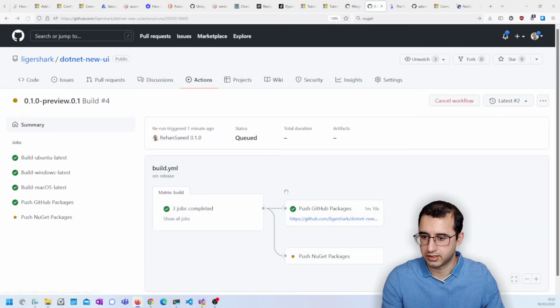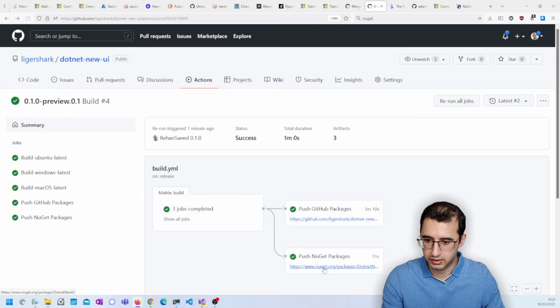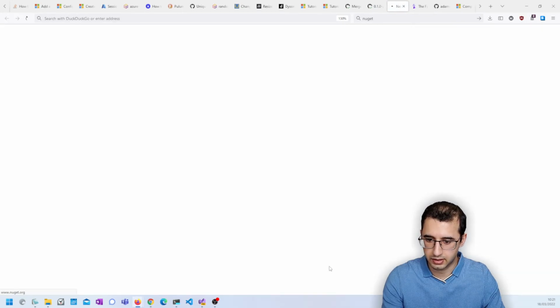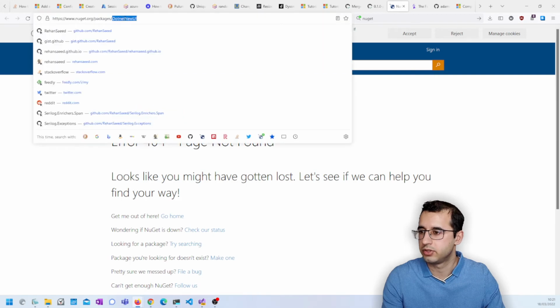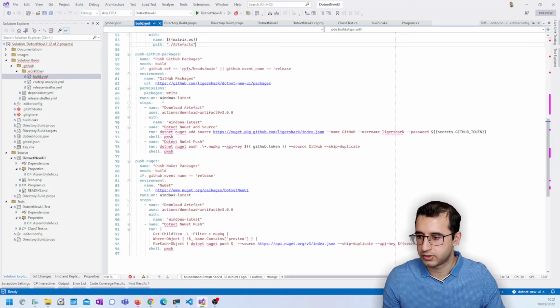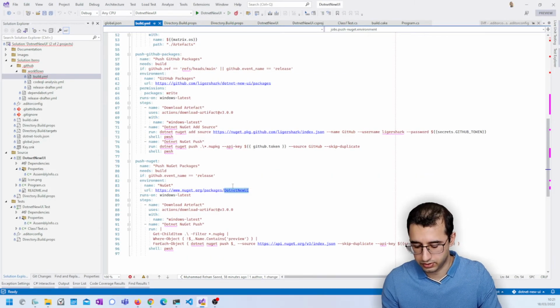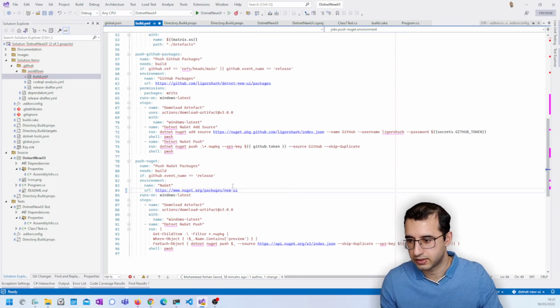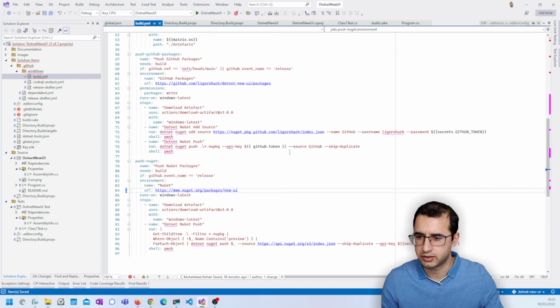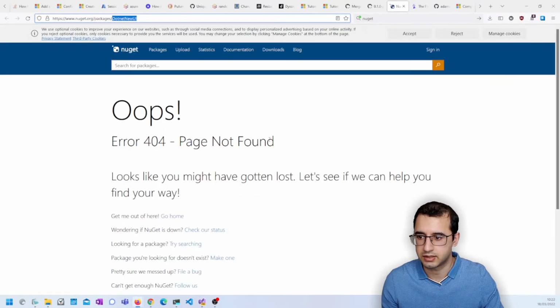If we go back now, we will see a link here, but I think the link is still using our old name. So we'll need to update this to new-UI in our package runner over here. And I think, yeah, that will fix that in future.